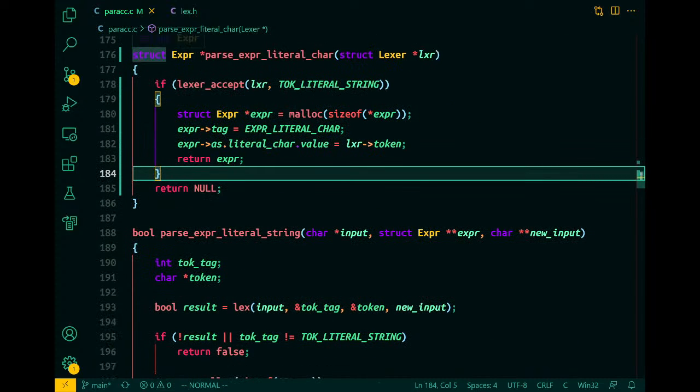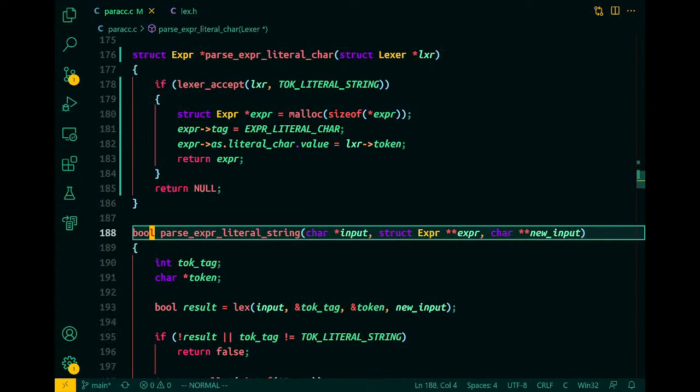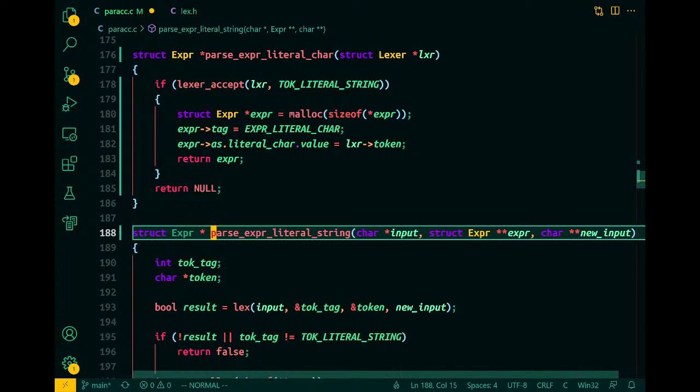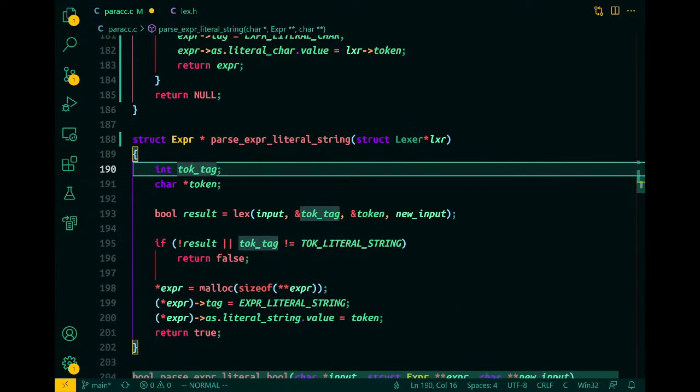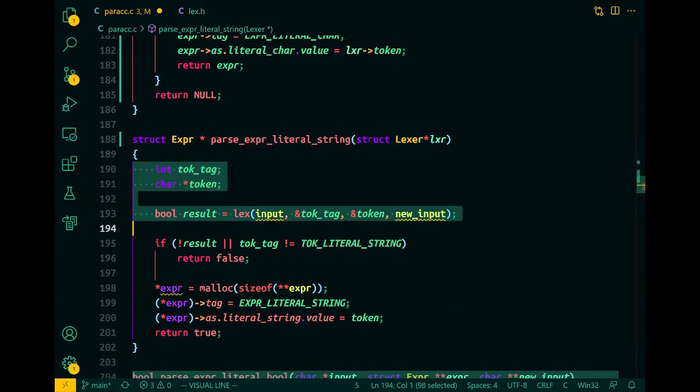Here, we need struct lexer pointer LXR. We don't need these.